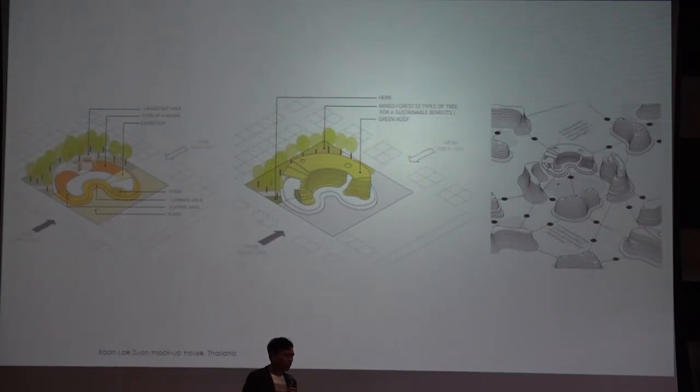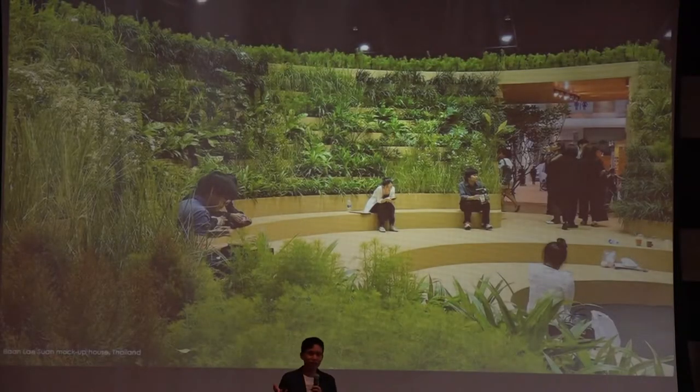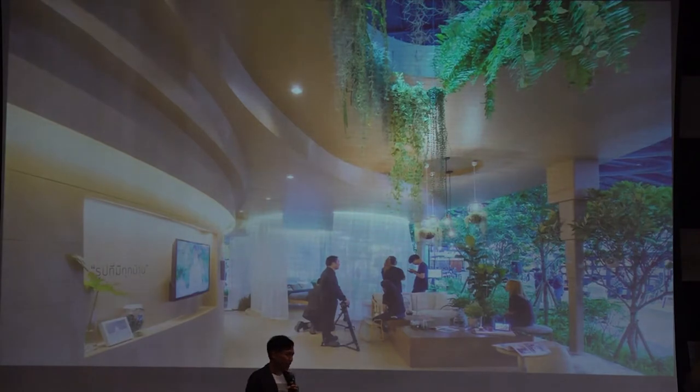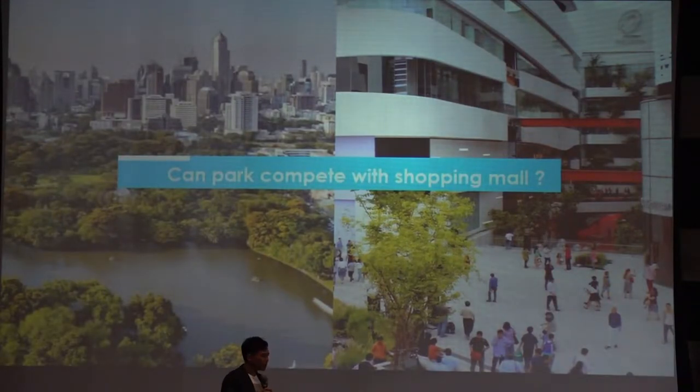We proposed this to a client who asked us to do the landscape around a building, but as you can see, there's not much area around it. So we proposed creating a living green facade to wrap around the building. At first they didn't really think it was possible, but we think it's possible because you're not only providing an outstanding landscape image to the city, but you're also providing greenery to the surrounding area. Landscape architecture is not always about the garden — we also interpret it in an architectural way. Our vision for a house: it can become a green provider to the city and a place for community.